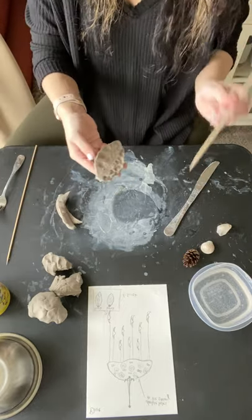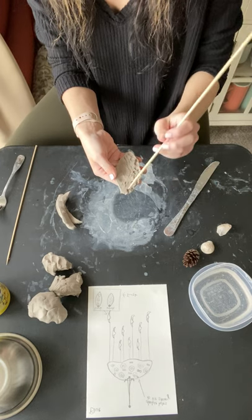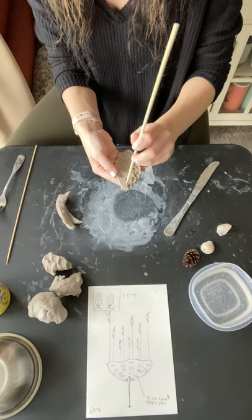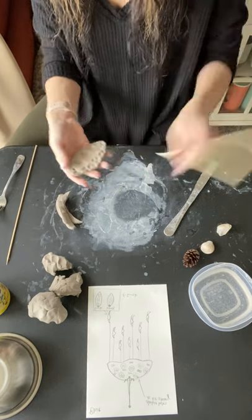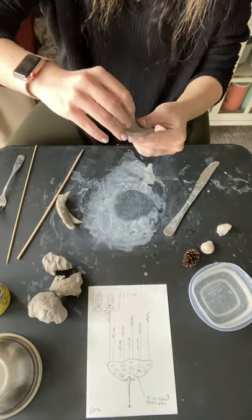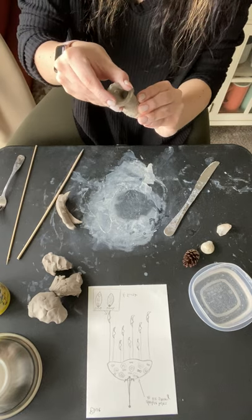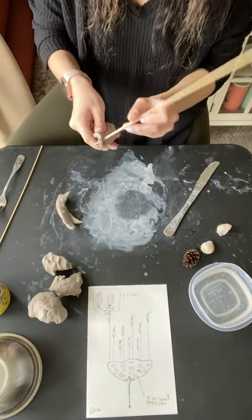Lastly, you're going to want to make sure to have that hole in your piece for how it's going to hang. You don't want it too far to the top because it might be too brittle and snap. Make sure it is about half an inch down. You can use your thick skewer because we want to make sure that our string will be able to fit through there, and make a good size hole. Then I'm going to twist mine. You can add patterns on the front and back. Because I was twisting mine, I did not add a pattern to the back since it's going to be a little closed in with this twist. Just really make sure that hole is big enough for your string.